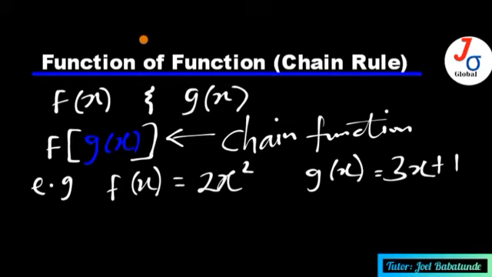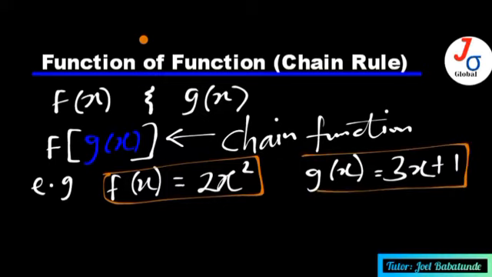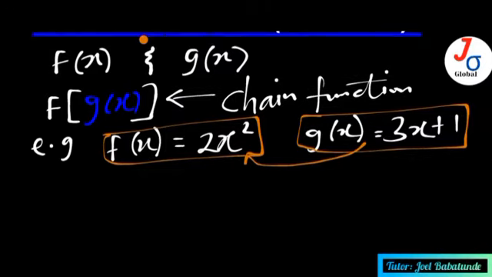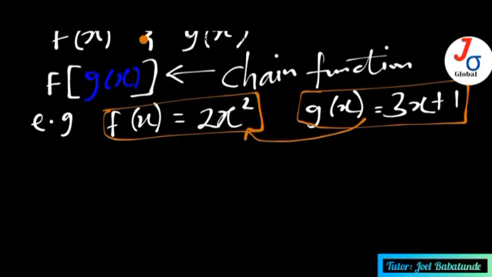Okay, now let's say for example you have f of x is equal to x squared and g of x is equal to 3x plus 1. Now to make this a chain function, what should you do? You have to fuse g of x into f of x. And how do you do that? What's going to be the outcome? The outcome is going to look like this, and that becomes x squared. So that means anywhere I see x, I have to put the whole of g of x.